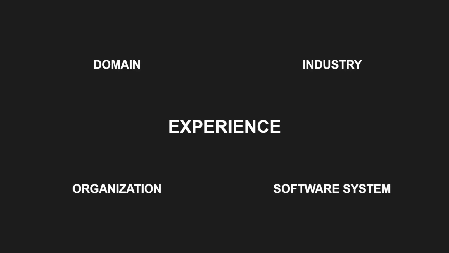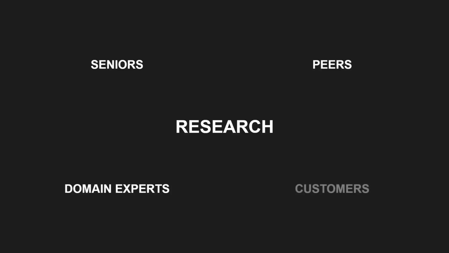On the one hand, we have to use our experience about the domain, our industry, the organization and our software system. On the other hand, we need to do some research and ask seniors and discuss with other team members. And we also need to interview domain experts and our customers. Finally, I would recommend to apply the open-close principle only for those kinds of changes which are almost predictable based on our research and experience. In all other cases, I would strongly recommend to take the first bullet, as Uncle Bob once said.